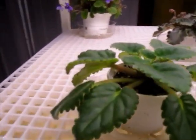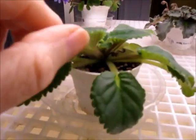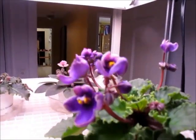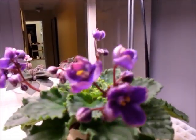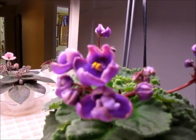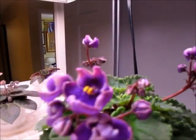I've just got blossoms setting now on Max Glacial Grape. They're just here now. I don't know if they will get cracking quickly enough to open. This is Blueberry Sprite, and you guys, it has bloomed very, very differently this time than it did the last time. And once again, I can only attribute this to the Open Sesame fertilizer that I used.